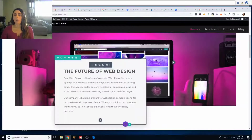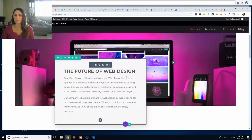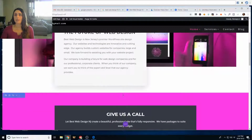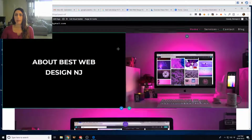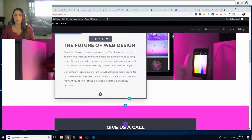So, yeah, I was saying before that on this page you would have directions. That would actually be more on the contact page. You could say stuff about the location, but you want to have information. So I should probably add some more content. So maybe some stuff about people who work for the company. I could add another section right over here that goes more in depth about the web design agency.